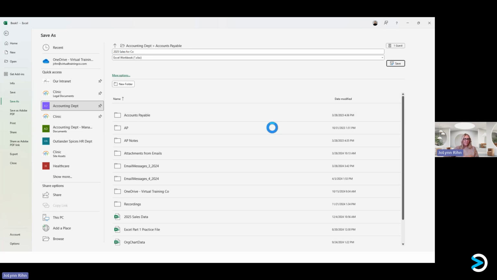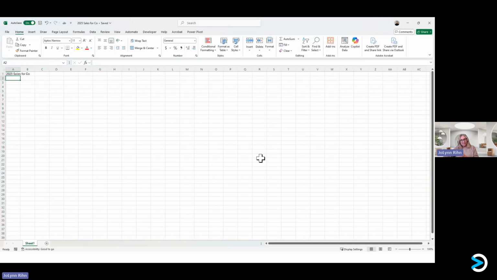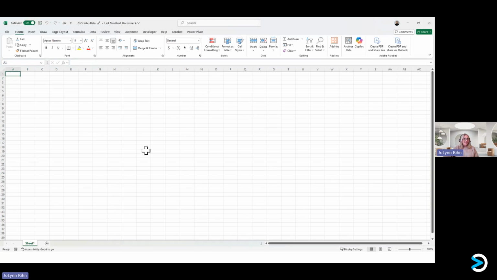That file is now available here in Excel, OneDrive. It's available in Teams, and I can use it through SharePoint as well. It's crazy how they integrate together. So kind of back to what Alan and I started talking about at the beginning of our session today. We were talking about the integration that we have with our 365 apps. That's what SharePoint, Teams, document libraries, and OneDrive give us.